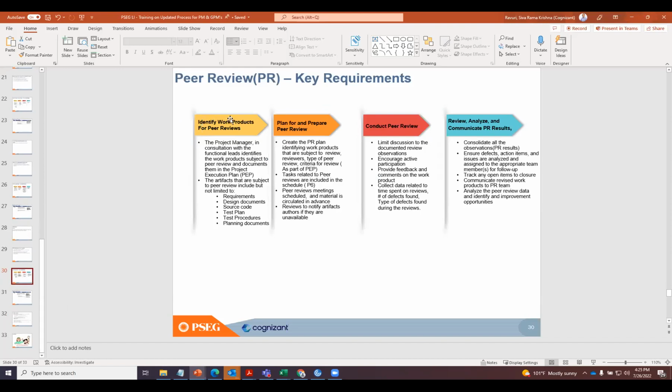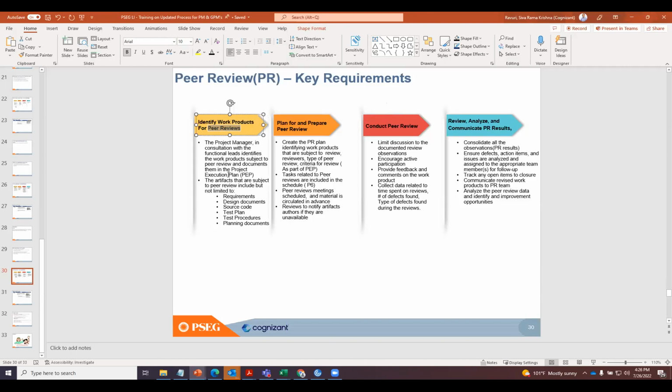First thing, what we have to do is we need to identify the work products for peer review. What I mean by that is every project is different, right? Some project may have like 10 modules, another project may have maybe one module, right? So depending upon your project scope, you generate a lot of other documentation or deliverables, right? Then the work products that are subjected to peer review will vary. For project X, maybe you have 20 documents. Maybe project Y, you only have 5 documents to be peer reviewed because of the nature of the project, right? So that's the reason why we first need to identify what all the work products are that are subjected to peer reviews. That needs to be determined.